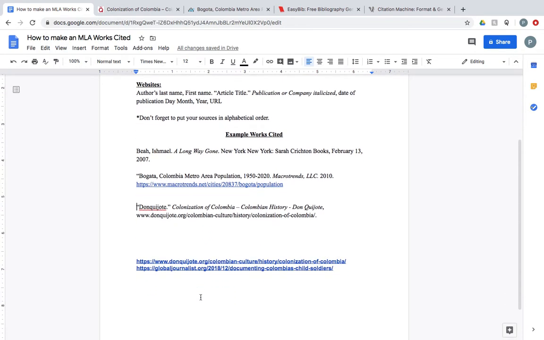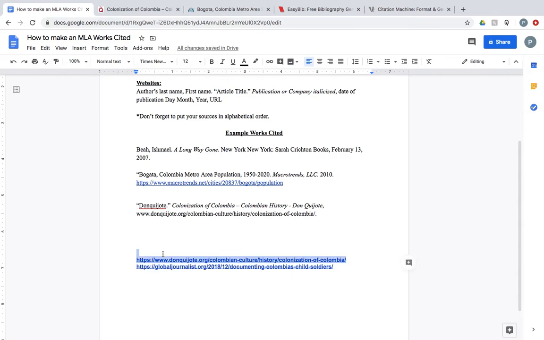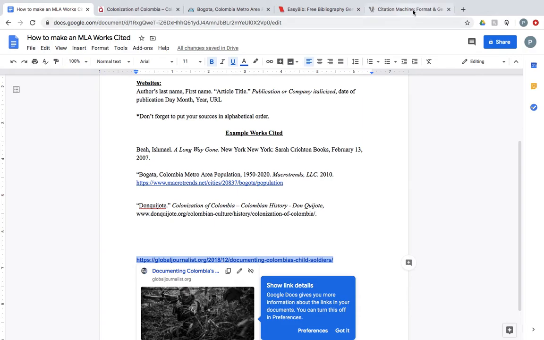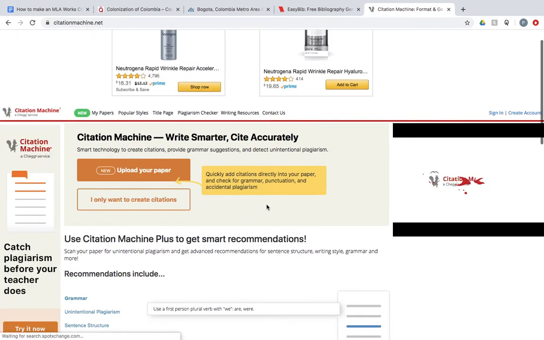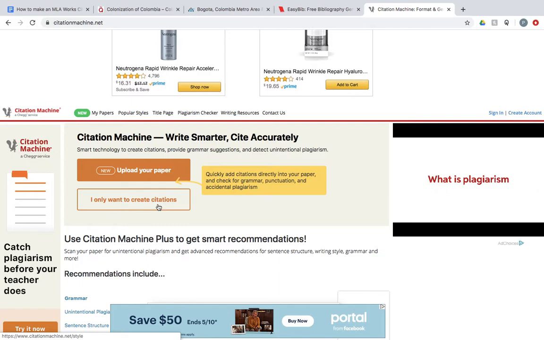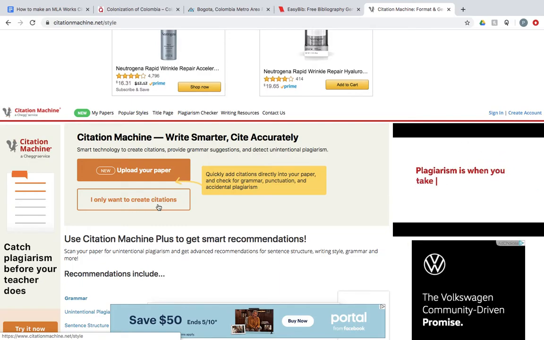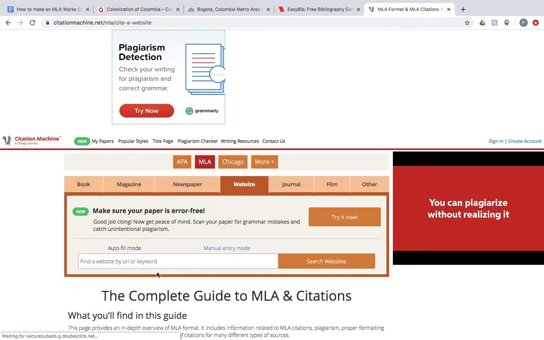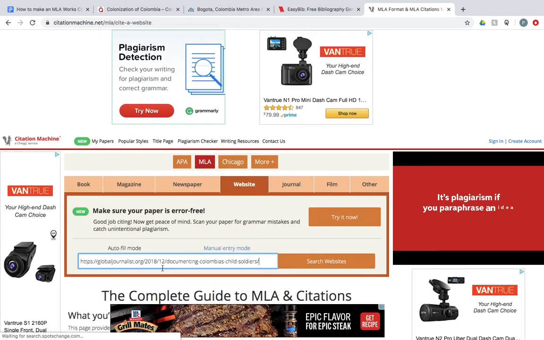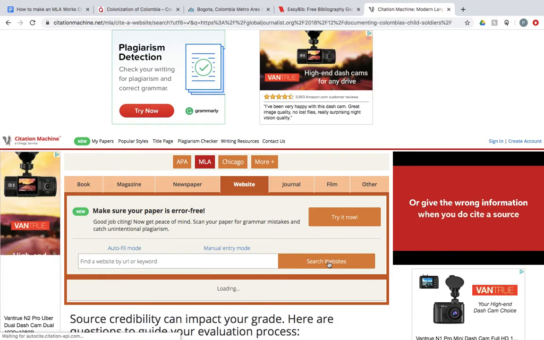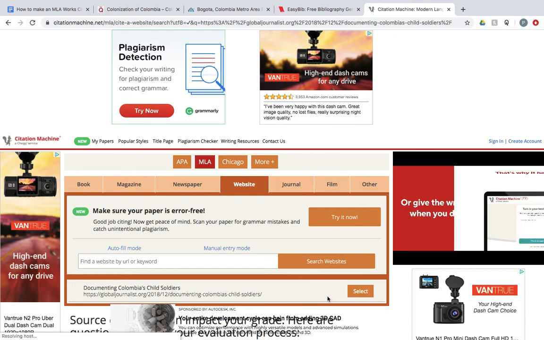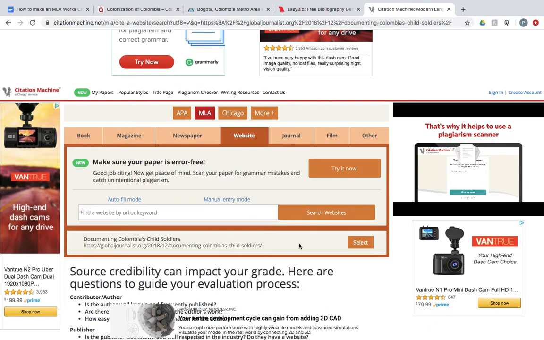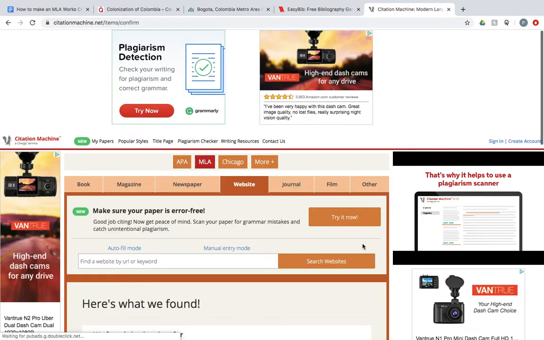Let's do the same thing with Citation Machine, just quickly. Honestly, they're pretty similar in terms of how they're set up, but just to make sure you know how to use either one. So for this one, we're just using the cheap version. We're just going to do our citations. Remember that it's MLA again. We're going to try the autofill mode again, because that's easiest. So I'm going to copy and paste in my third source. It'll take a second, and then you should get something like this. Click Select.